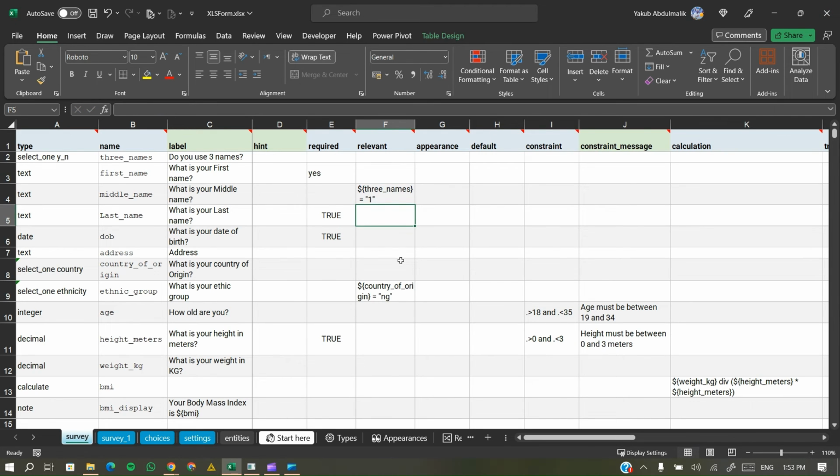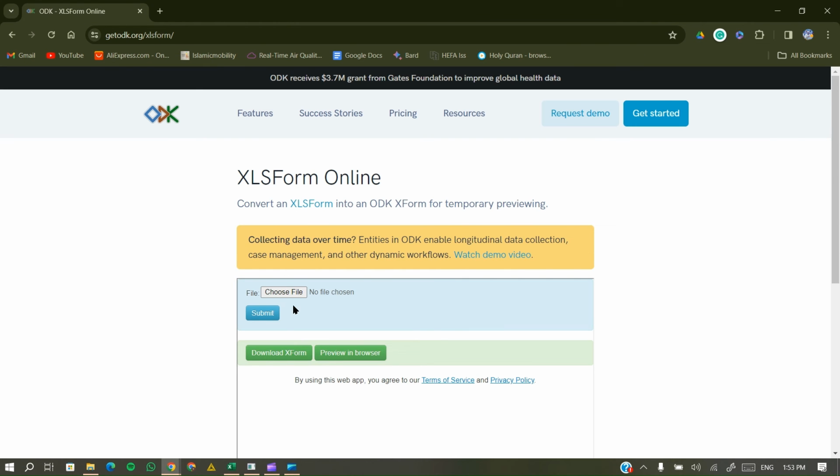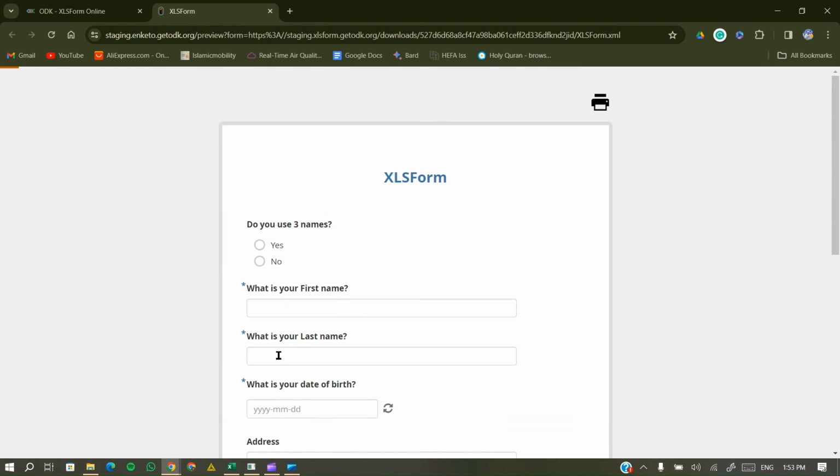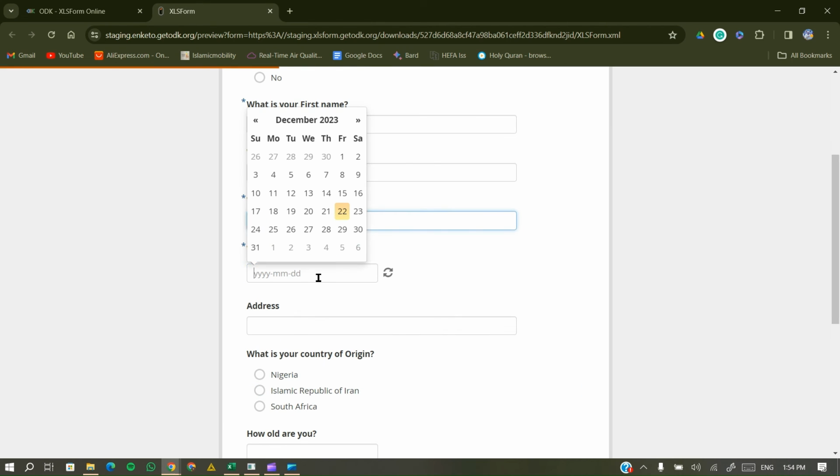So I'm going to save this. Let's close this XLS form and validate. The question for middle name doesn't appear, but once I select, do you use 3 names, and I select yes, then it appears. If I select no, it doesn't appear. But still, it's not required. A user could choose not to answer that question, and the form would still evaluate.